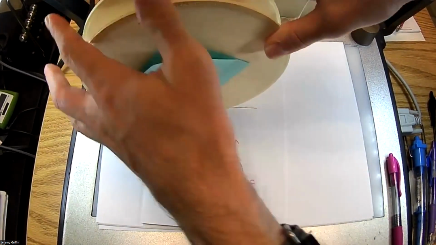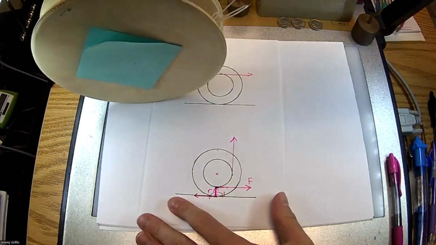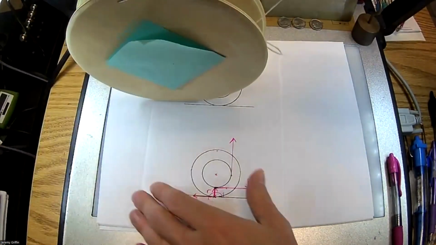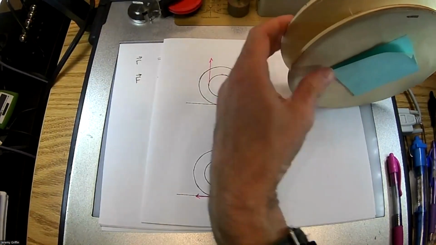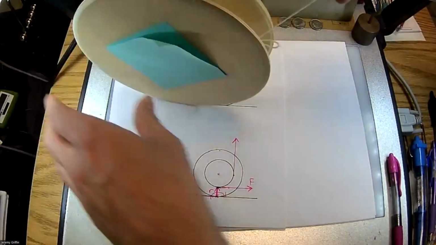If you look at this sticky note here, maybe you'll see that it actually doesn't rotate if I get the angle right. So we get the angle right here, right about there. You see it's sliding without rotation, right? So there's a net force, so it's moving, but there's no rotation, there's no torque.